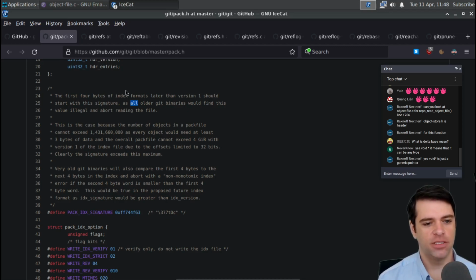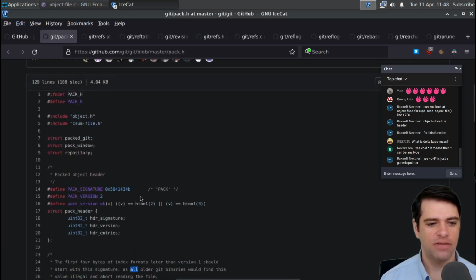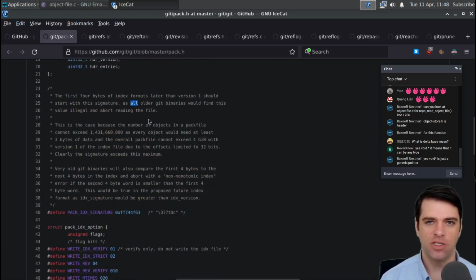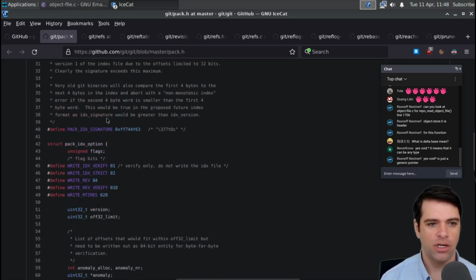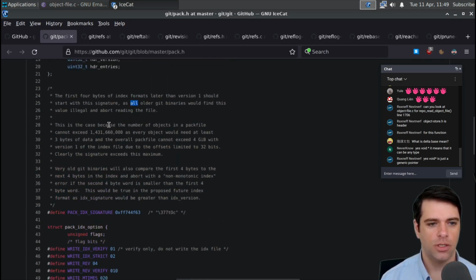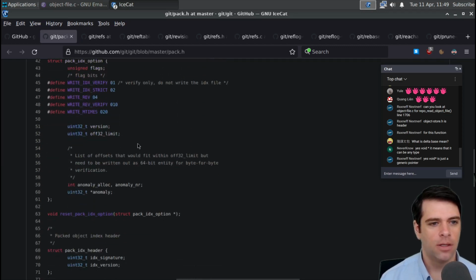Maybe they didn't have proper version numbers in earlier versions of Git, so they have this magic number to force earlier versions of Git to abort if they try to read this file. I think that's the sort of thing they're doing. If they had proper version numbers, presumably the logic in earlier versions would just be to abort on version numbers larger than you recognize. You wouldn't necessarily need this magic number thing.